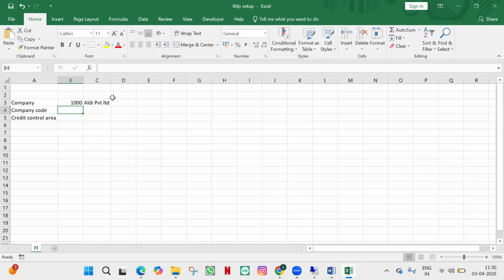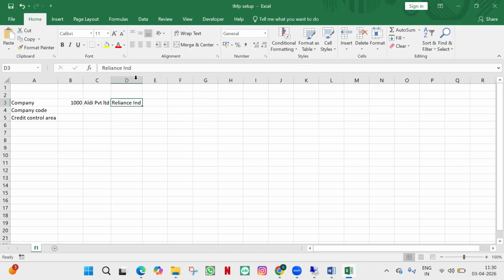So Reliance will be created here directly as Reliance Industries. Now Reliance Industries has multiple lines of business. Again, there will be a discussion: how are we going to set up their business? Whether we are going to create a separate company code per line of business. Why?